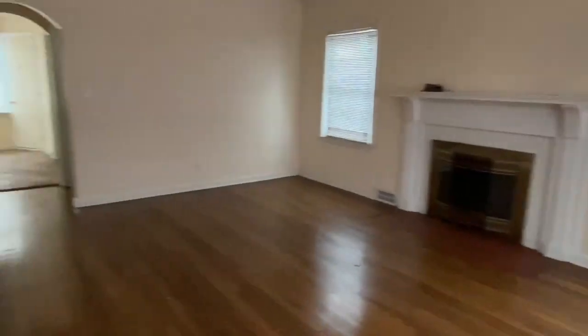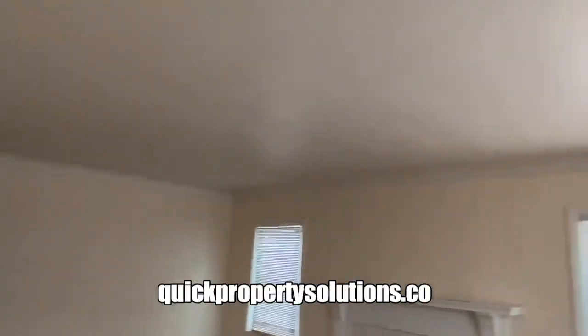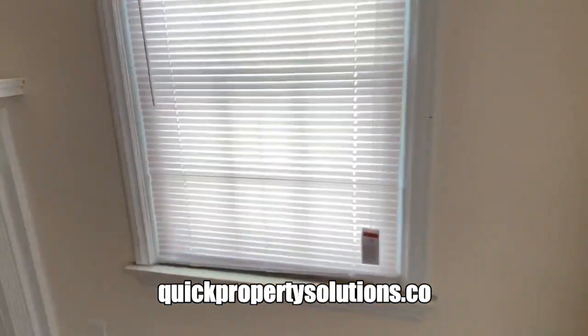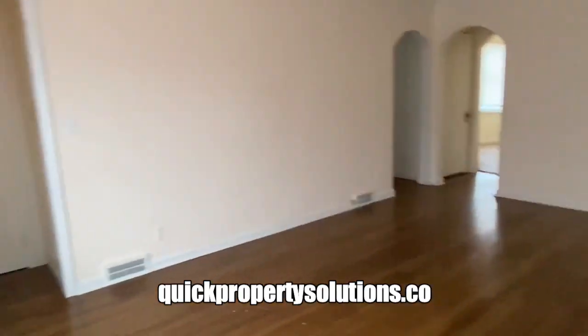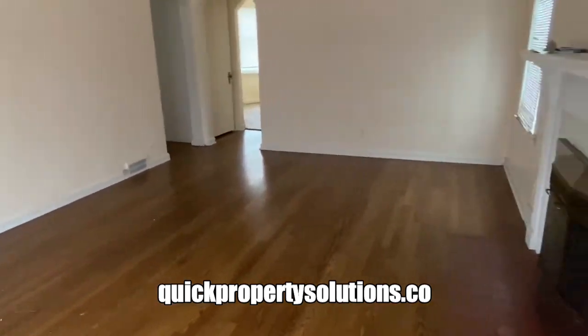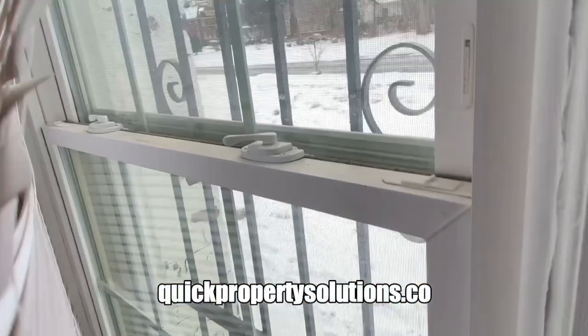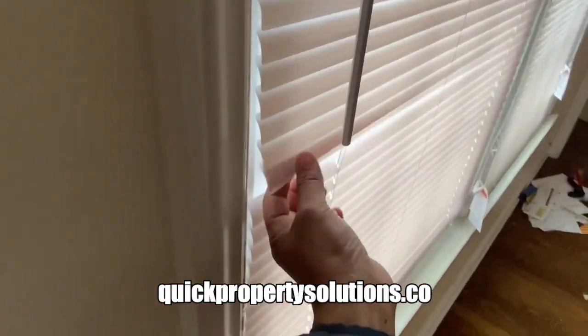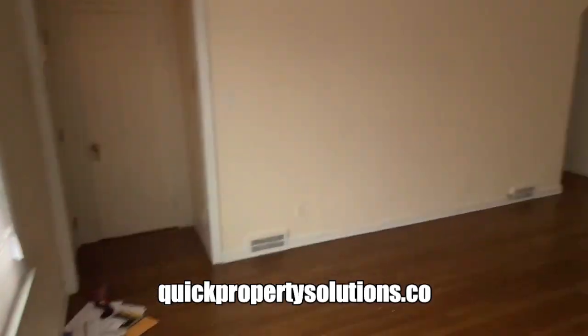Here we are on the inside, and I'm not going to lie — this place is beautiful. This place looks great. Obviously I'd say this is not an average rehab. We haven't gone through the house yet, but so far it looks great. I would say this is a minor cosmetic rehab. And these are vinyl windows throughout the house.